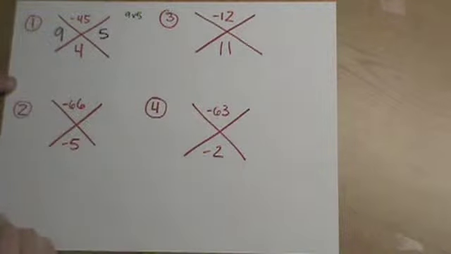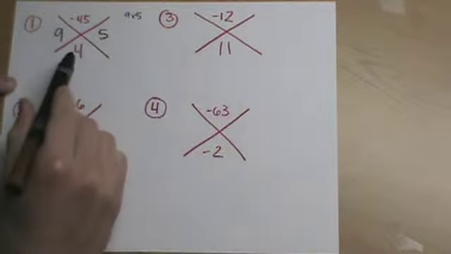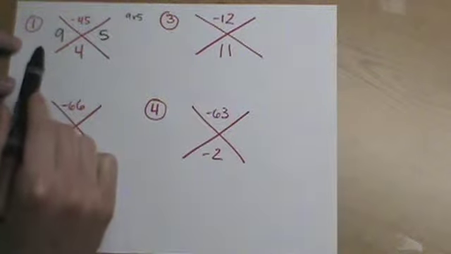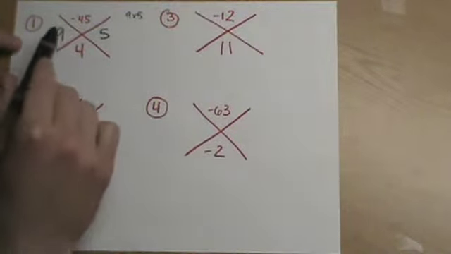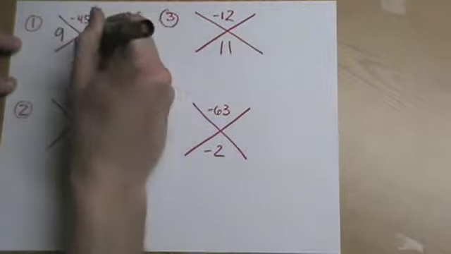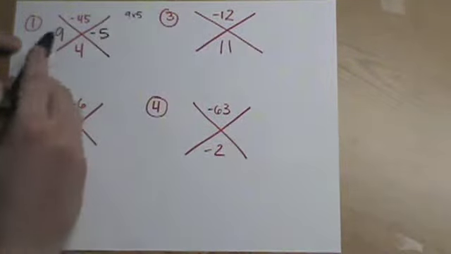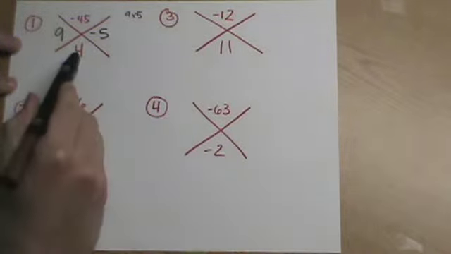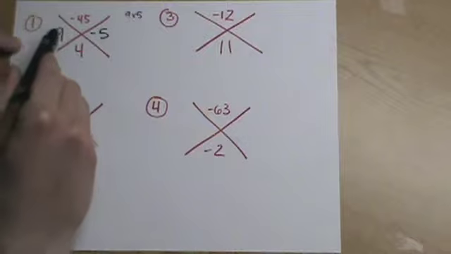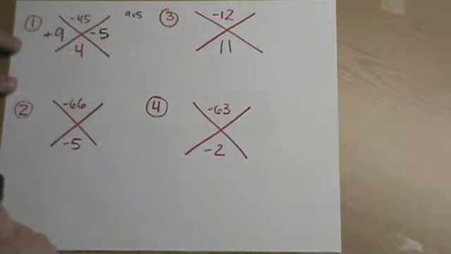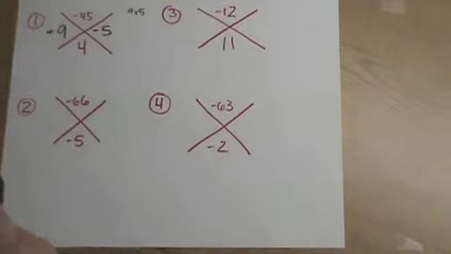And I look down at the bottom. The bottom number is a positive. That means that I have to have a larger positive out of these two side numbers. So that makes the 5 a negative, because 9 minus 5 is 4. So I saw this was positive, so I made the larger of the two numbers positive, and the other one was negative. Okay?